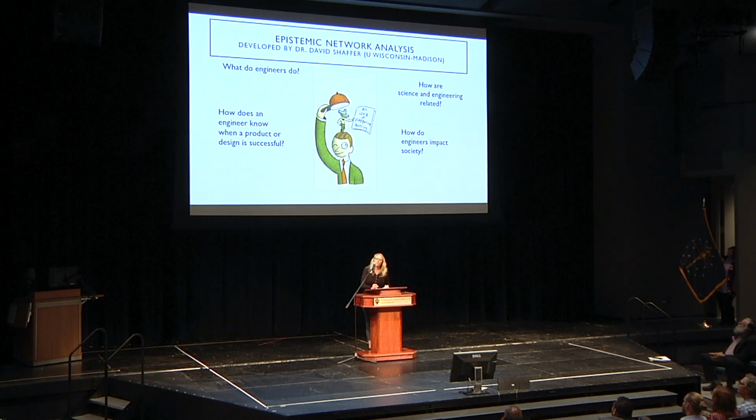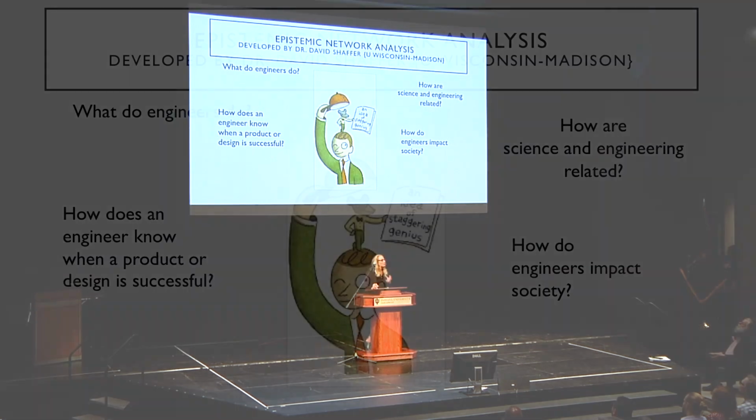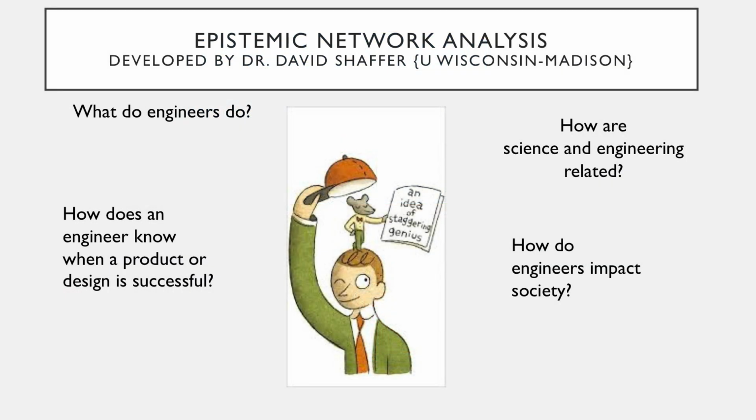Epistemic Network Analysis was designed by David Schaefer at the University of Wisconsin-Madison. He was trying to figure out how to capture cognition and measure it within a community of practice, and he was looking at e-learning environments. The questions I posed to those groups of participants are: what do engineers do? How do they impact society? And how do they know when they've created something that it's successful or the product is finished?